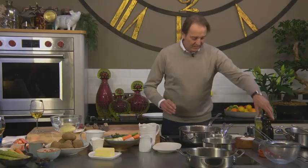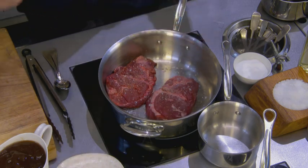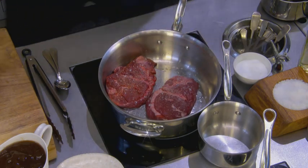Get your ox cheeks into a pan. Season them well and get them well coloured. Now, you need to cook these for a long time, as you know. It's beautiful meat, I love it. You're going to start off by browning it first of all? Yeah, brown it first of all.